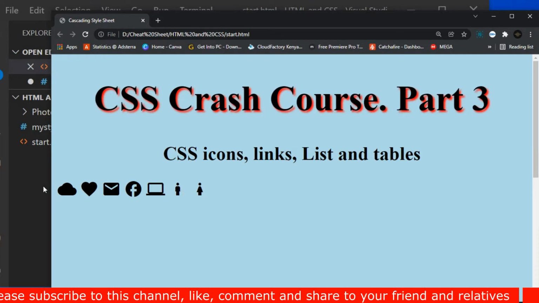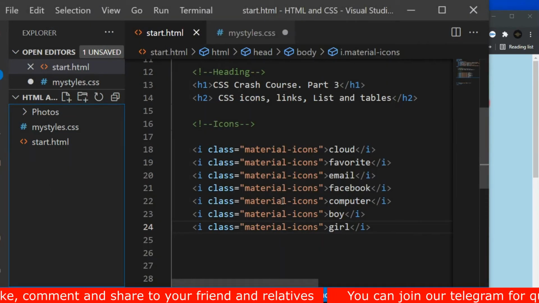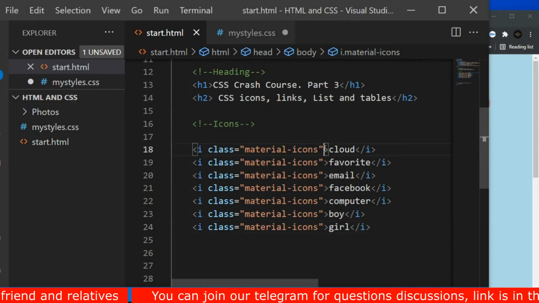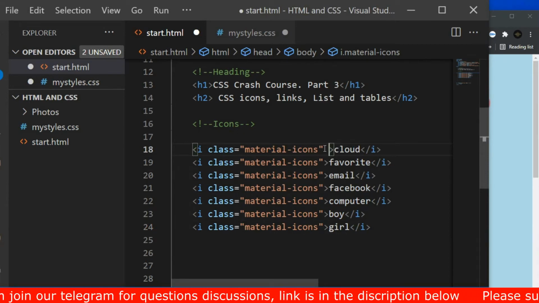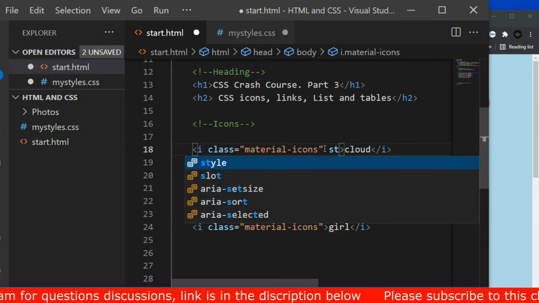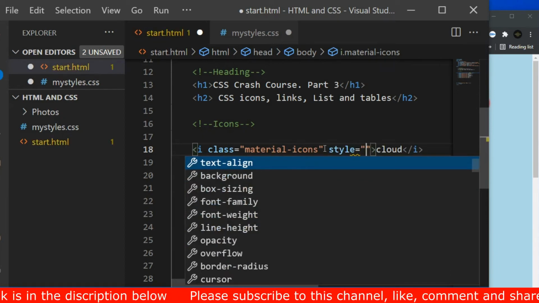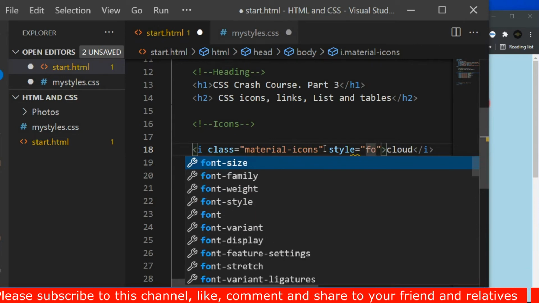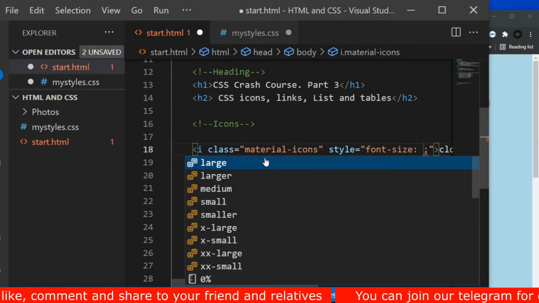You can as well style them. Perhaps let's make the cloud big by increasing the font size. You just type an inline style, or you can as well use an external one. You type the font-size style, and then you give it something like 50.